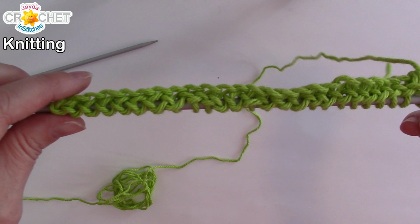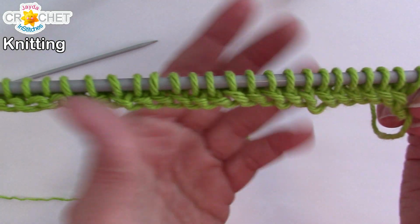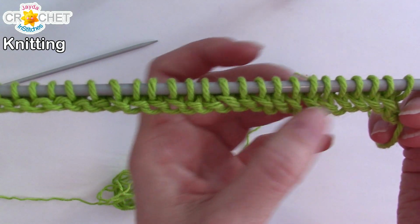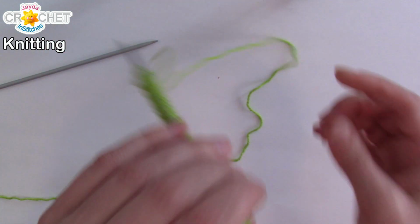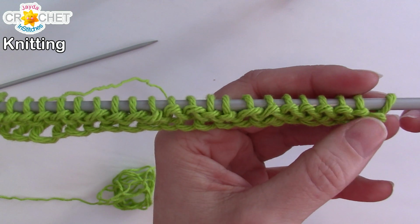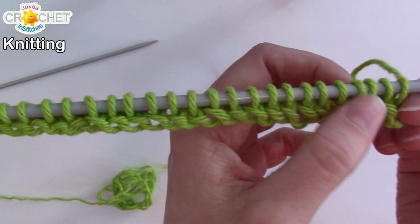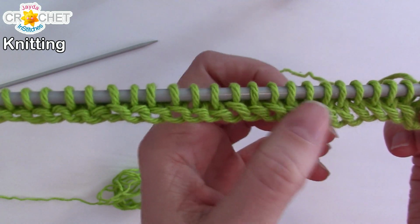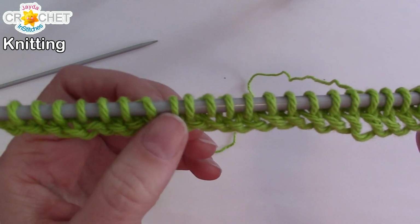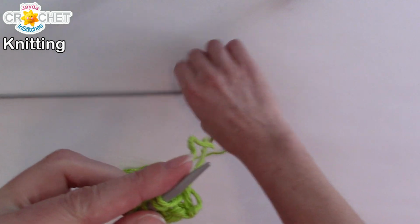And now we're on to row number 2. So this is now the back side of the purling, and you can see that the bumpity bump part isn't showing up on the front. This is the front. There's the bumpity bump part right underneath the loop on the needle. So on the underside, or the wrong side of a purl row, you see the flat bit, or what you would normally see when you're knitting on the right side. But this is purling, so it's sort of the mirror image of knitting. And now we can continue.